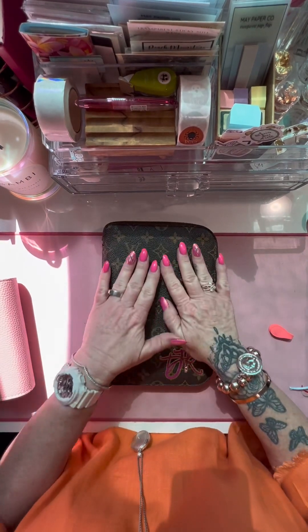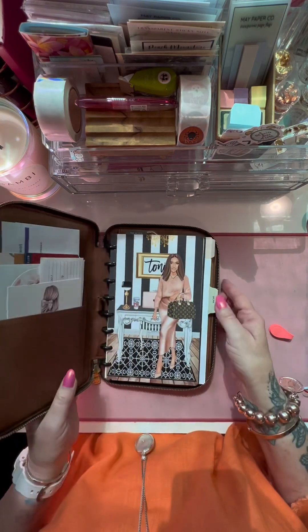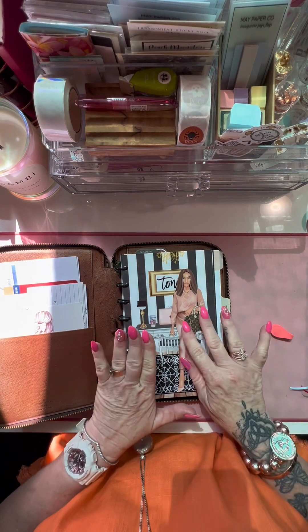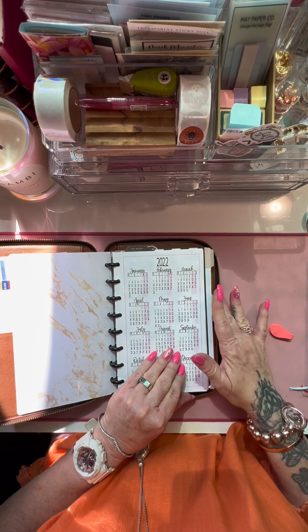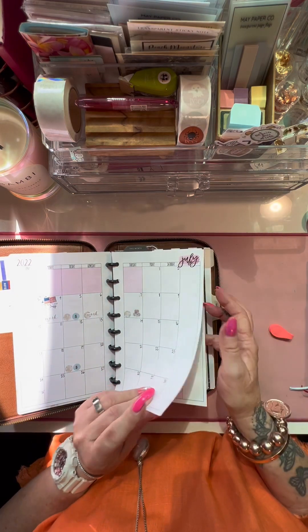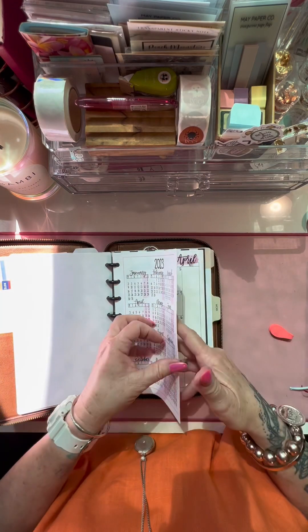This little beauty here is one of my prized possessions — it's got my initials here. This is a vintage Louis Vuitton, I think it's called the Agenda. There's a tiny little pen loop there but I don't put a pen there. I had this custom made for me last year and I never really wanted to use it, but I've decided to use it for work. This just holds my client information, which is very confidential.